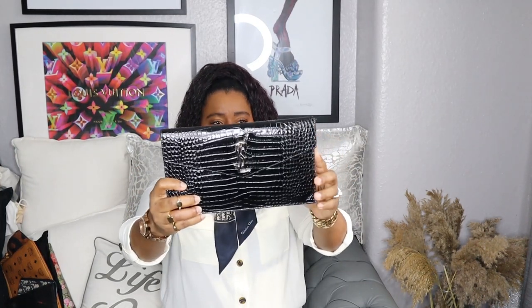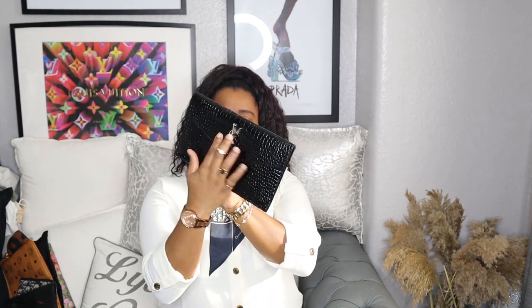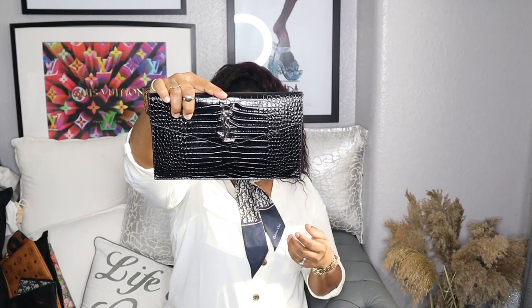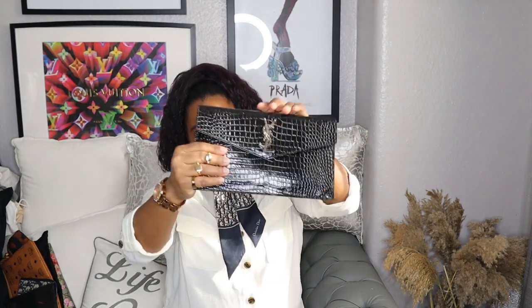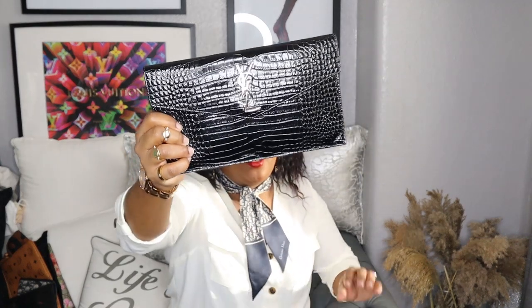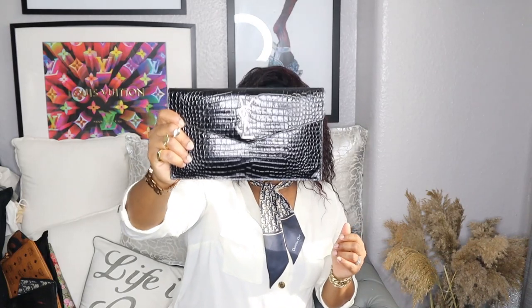It's a croc-style leather and it's got the logo at the front. I think this bag is perfect for a night out in town with your friends, or if you're going out for dinner — or you can even turn it into a day bag. I love the croc-style leather because it means it doesn't scratch. It's just such a versatile bag. I purchased this bag from a website called Mytheresa.